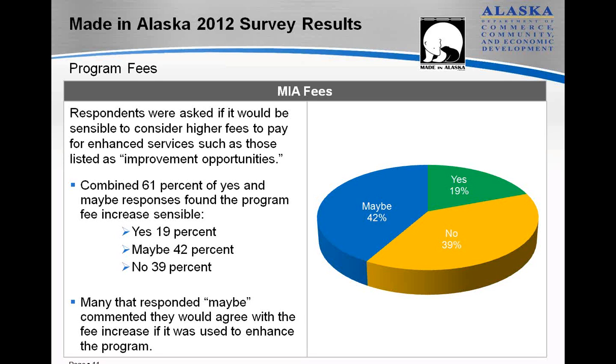We've got 5 areas of displaying Made in Alaska products. It doesn't cost anybody anything, and the state, or the program, helps take care of that. We've got a display area in Washington, D.C., one in the Commissioner's office in Juneau, and 3 display areas in the ferry terminals throughout the state. People are more than welcome to provide their products with a card and identification of their business. Submit it to Bill Webb's office. Lucia and Dana will be more than happy to display their products in any of the 5 areas. So for $25, you're getting a pretty good deal.